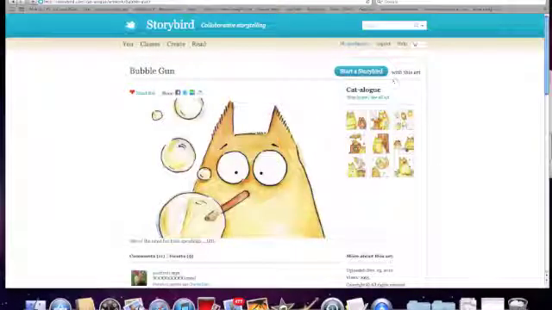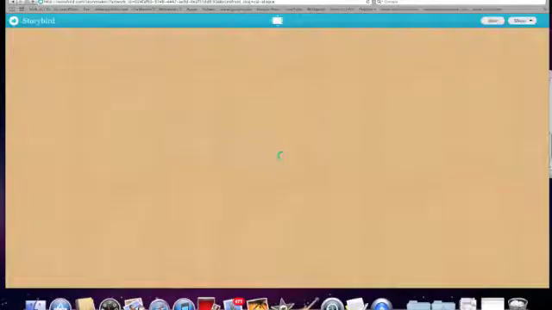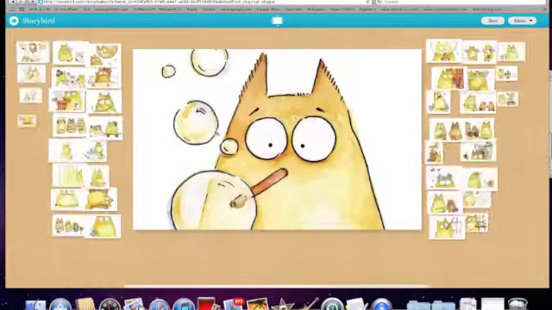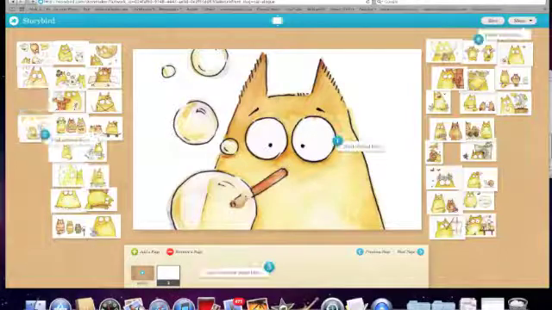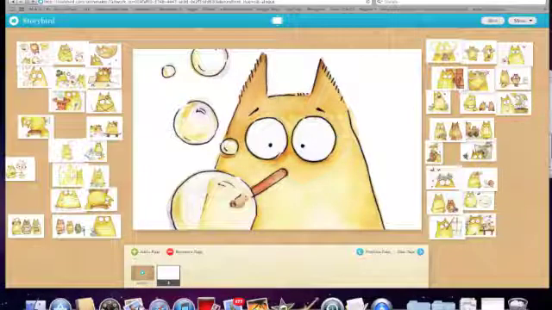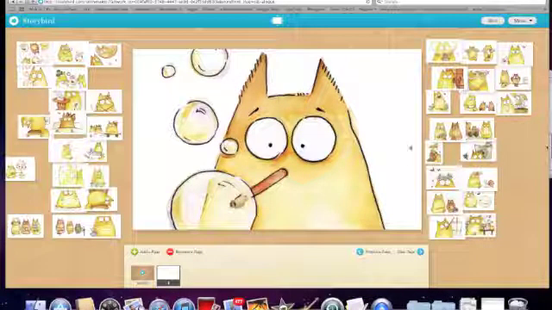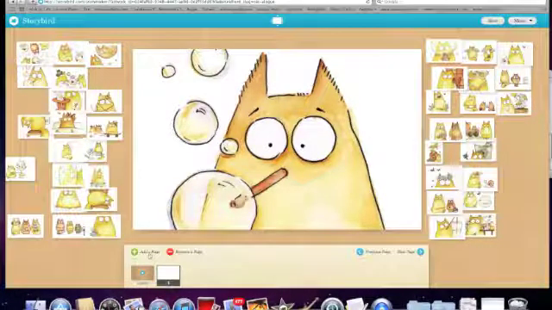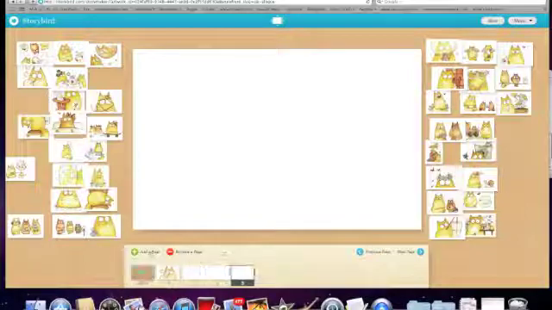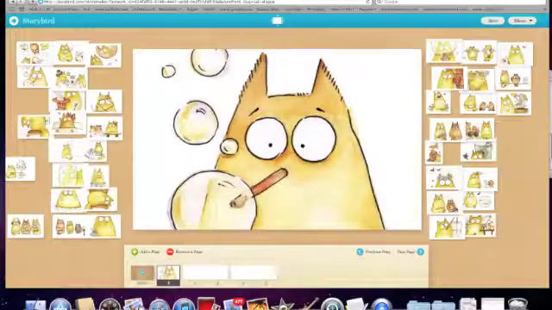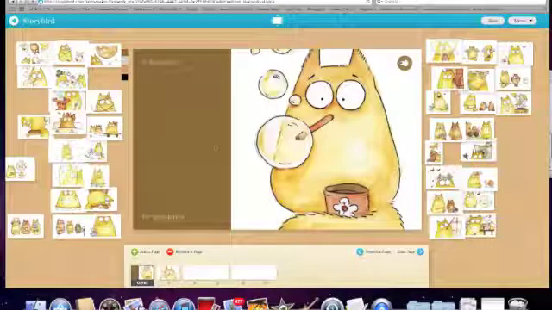Okay, so I'm going to click on catalog, and this art, and then I'll click on, yes, start a Storybird. I want to use this artist's work, and I can only use this artist's work in my Storybird, as you'll see. Now I get to the drawing board. I don't know if that's what it's called, but that's what I call it. You can see all of the art that is created from this artist. Now I can add pages, I can remove pages, and there are lots of different ways I can set it up. I'm going to make this the title page.